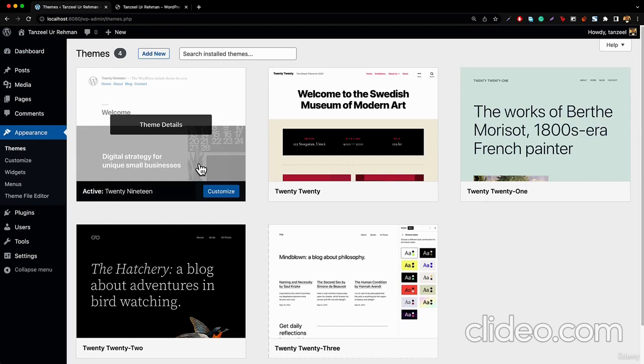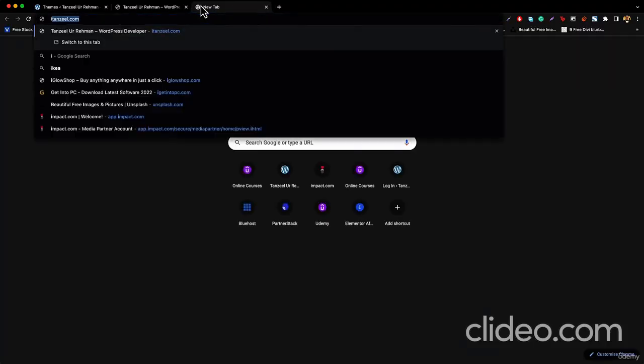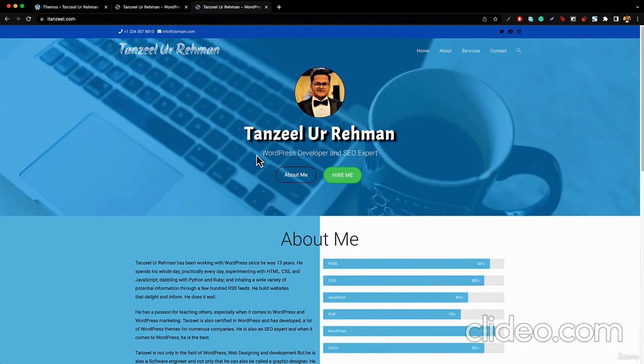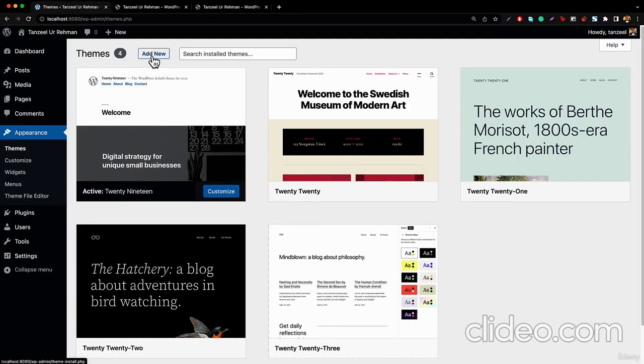We just installed this theme to work with the WordPress basics so that we can learn how to create pages. From now onwards, we will be moving to a most popular theme that we are also using on this project right here. You can see that we are actually using a theme on this project, so we will be moving to that particular theme and then moving forward. The theme that we are using on this project is the Ocean WP theme.